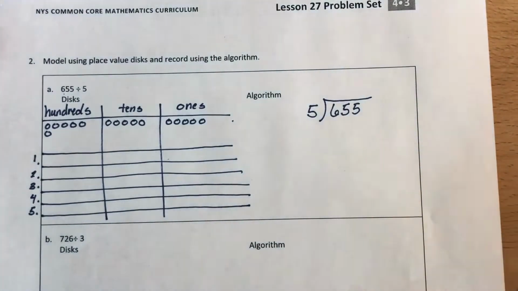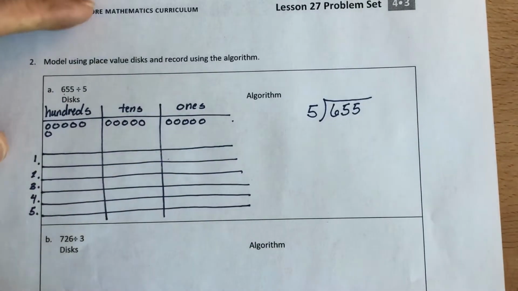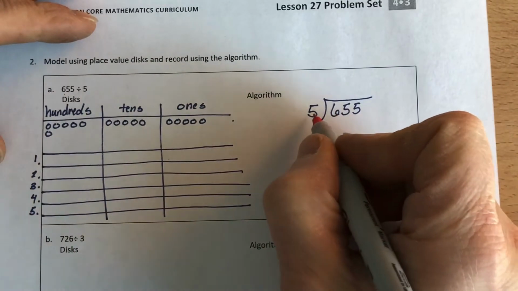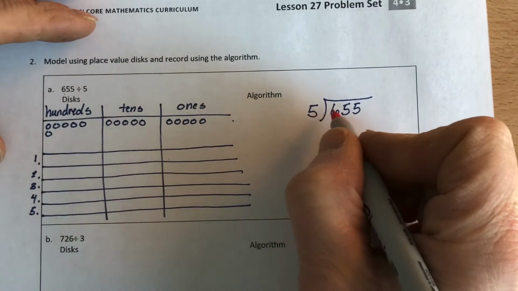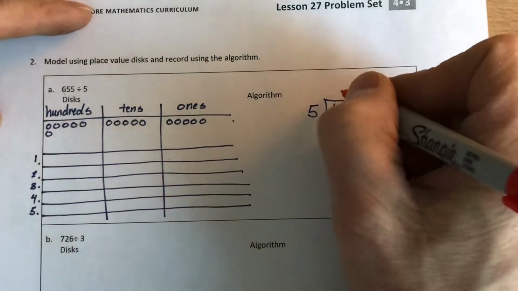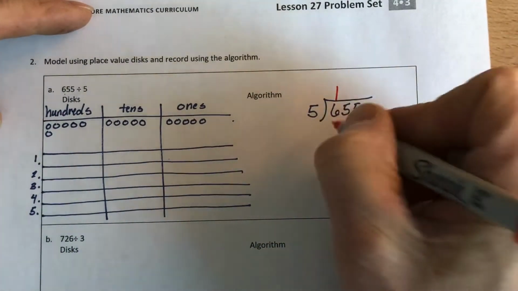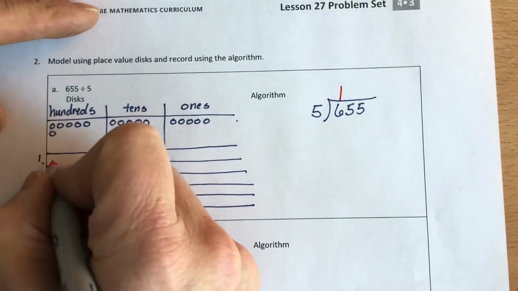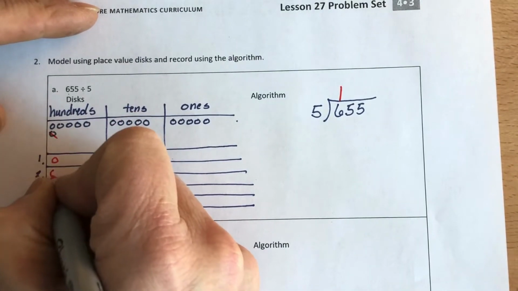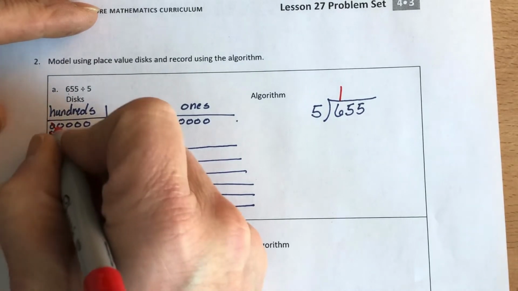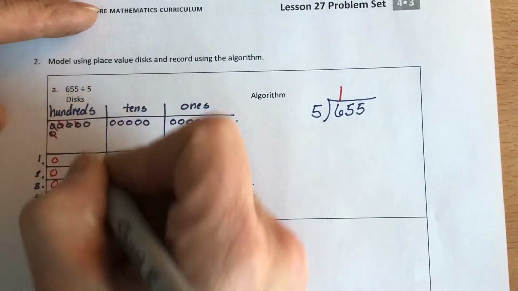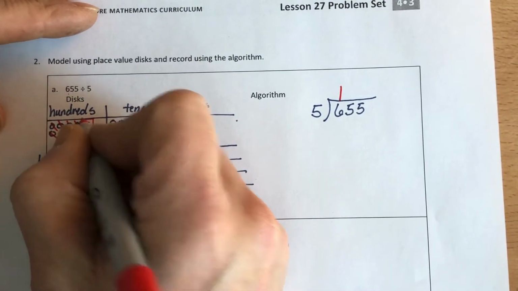All right. Great. So let's get started. I'm going to change colors. My pens. Okay. Put my superpower pen to get to work. So over here, I've got 6 divided by 5, or how many 5s fit into 6 without going over. And I know my answer here is 1, right? And let me show you what that looks like over here. That looks like, see, 1 in each one. Taking my 6 and dividing it into 5 equal groups. Good. And it looks like I'm left with 1 left over, okay?